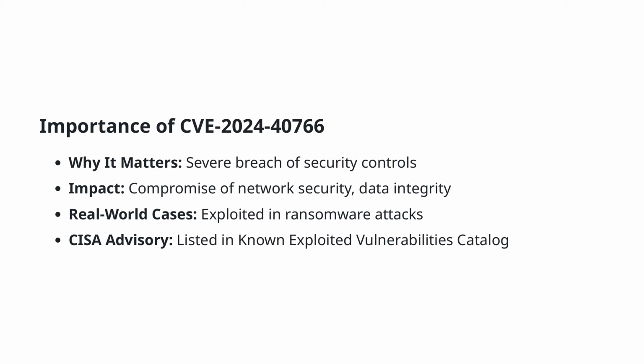The importance of CVE-2024-40766 cannot be overstated. This vulnerability presents a severe breach of security controls within affected SonicWall devices, leading to significant risks. The impact includes not only a compromise of network security, but also potential threats to data integrity. Real-world cases have already shown its exploitation, particularly in ransomware attacks. This seriousness is underscored by its inclusion in the CISA Advisory's Known Exploited Vulnerabilities catalog, highlighting the need for organizations to address this vulnerability promptly to protect their systems from unauthorized access and potential exploits.